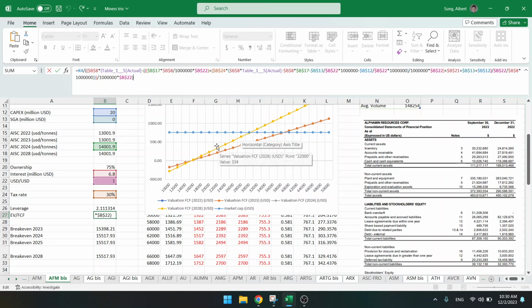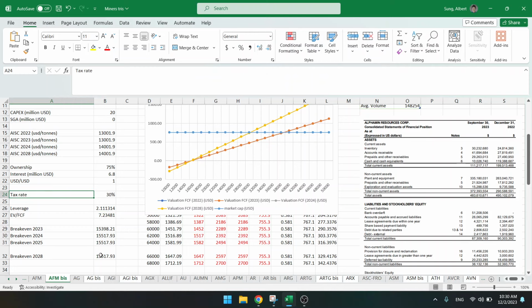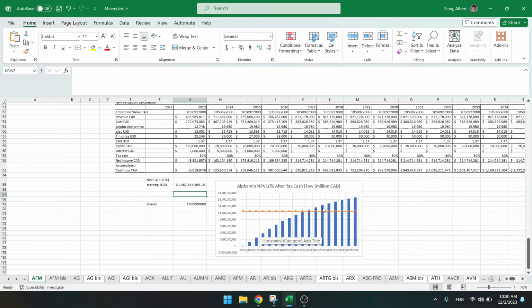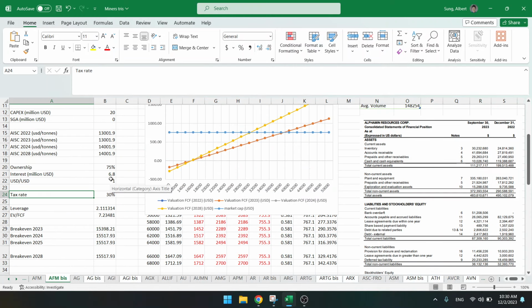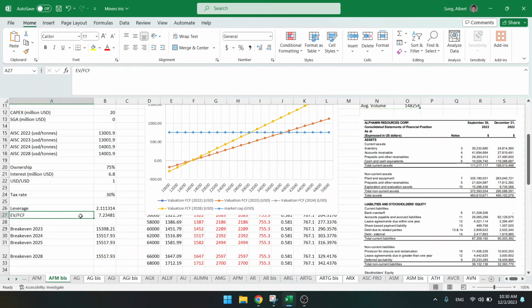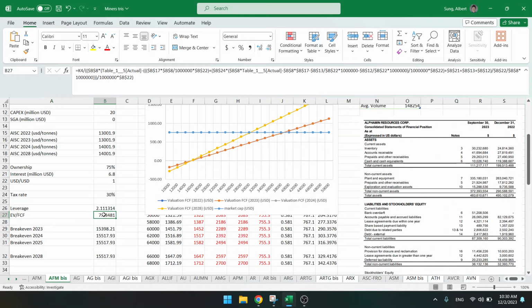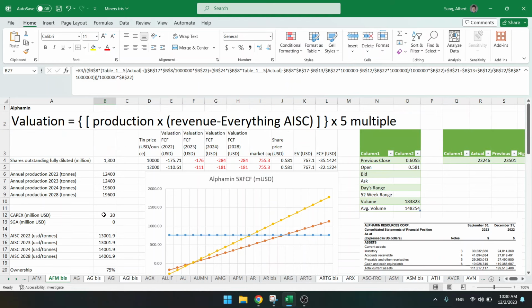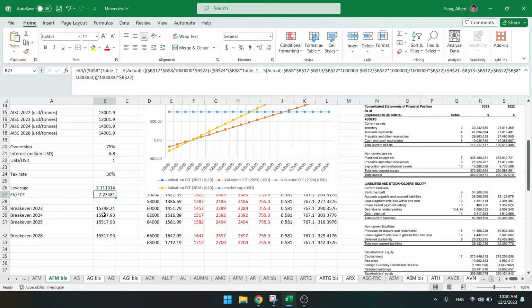Is that a good valuation? Maybe, because this does have a good mine life and exploration upsides. But I think it's overvalued. EV to free cash flow of 7. I can get companies with an EV to free cash flow of 2 and even 1 with Trigon Metals, for example. Why should I buy this company? I won't buy this company.